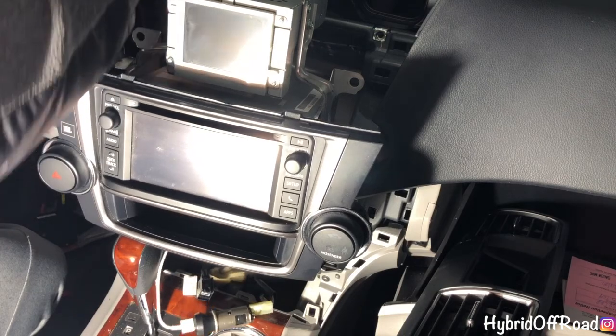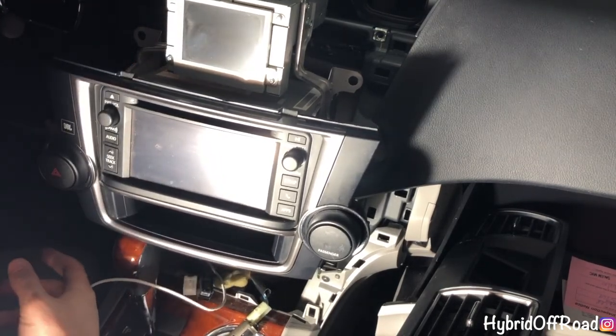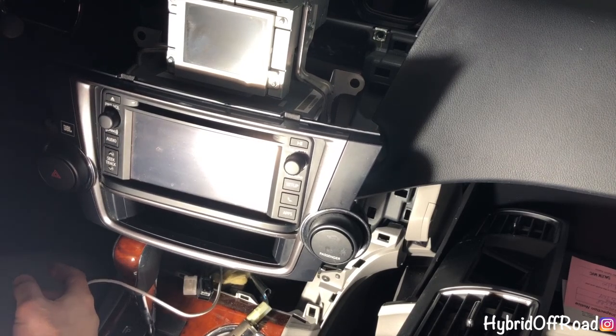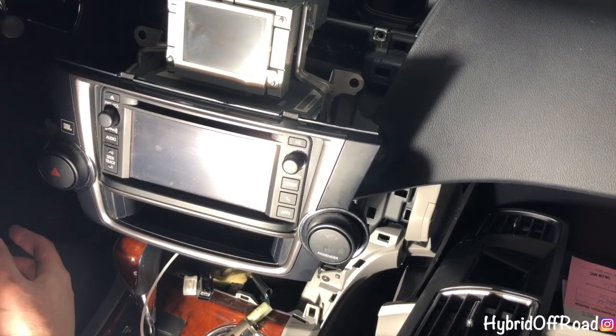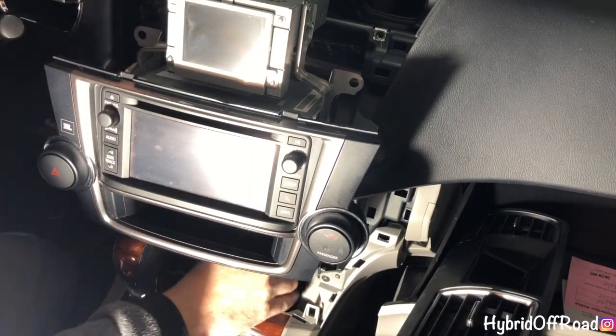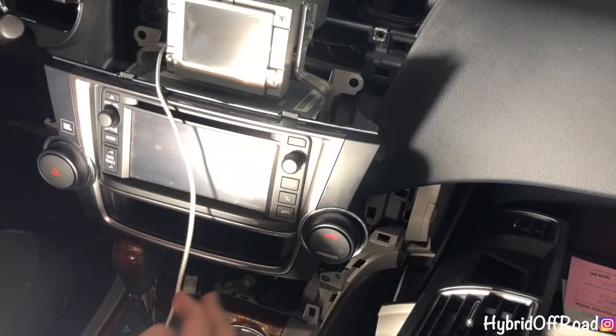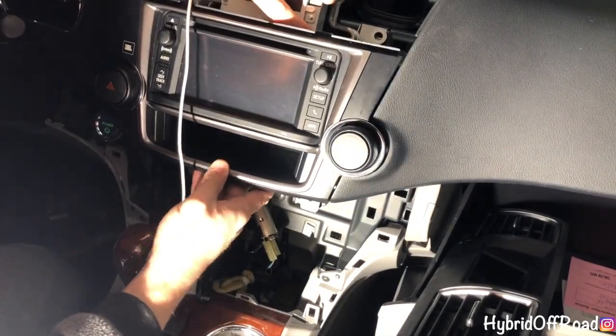Okay. I'm going to put mine behind some of these other wires, just so when I do the radio change in a few weeks, I don't have to worry about it. Okay. So you can just droop that over, put the radio back, and screw it back in.